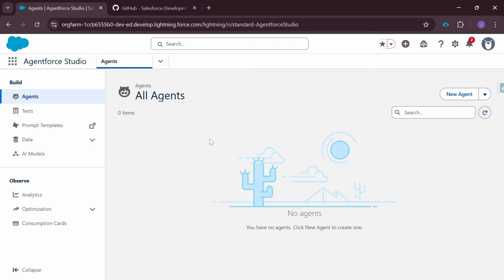One important point to note is that with this, Salesforce has actually tried to give us a unified interface to work with everything related to GenAI. Previously, you know that if you want to build agents, you will go to the AgentForce Studio from setup. If you want to create tests, you will again go to the setup and search for test center. If you want to create prompt templates, you will again search in the setup. So everything is now available here. I mean, they still point to that URL only.